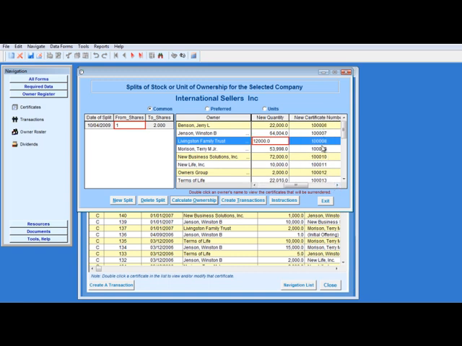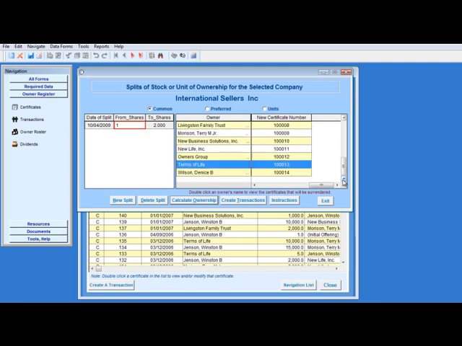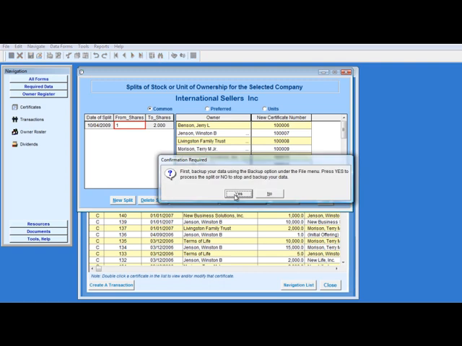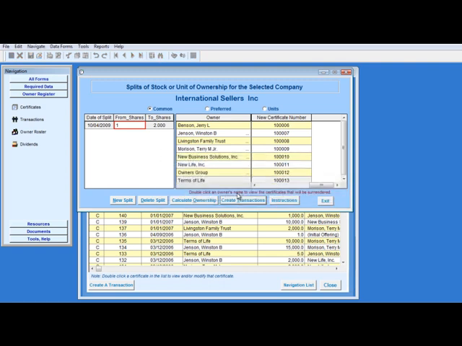When we move the slider to the right, the new certificate numbers are revealed. If they are numeric, the numbers are calculated automatically based on the current maximum certificate number. Once you know the information is accurate, press the Create Transactions button. It will take a minute or two for the data to be entered into the database, and once it has, the split row in the left table is colored red. The data is then entered into the database.